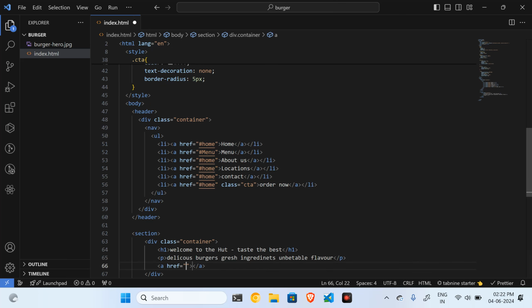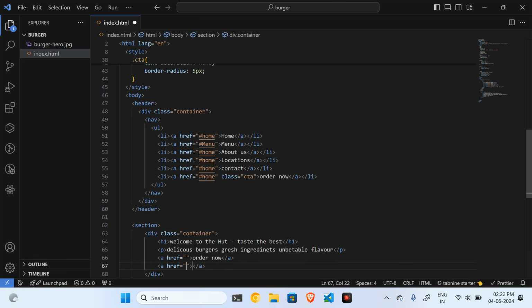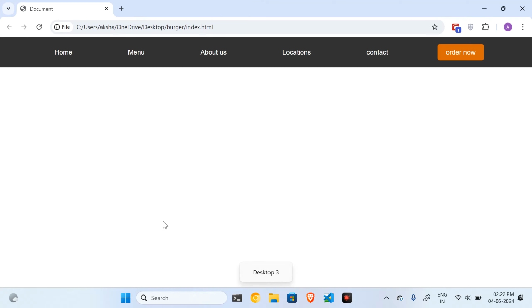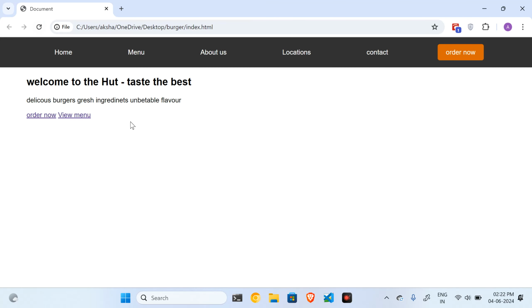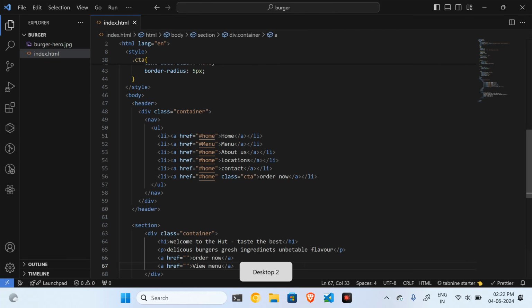Then there is one anchor tag, you can say order now, and there is one more, view menu. I will refresh. So this is how it looks as of now.